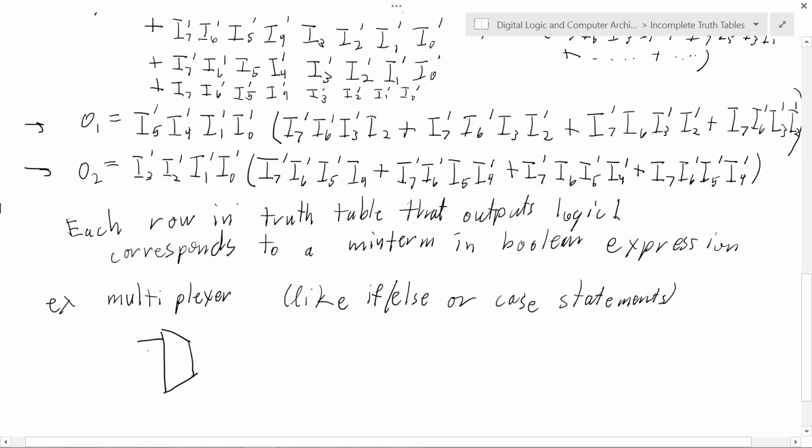You have some number of inputs and some number of controls. So if you had k inputs here, you would have n inputs here.